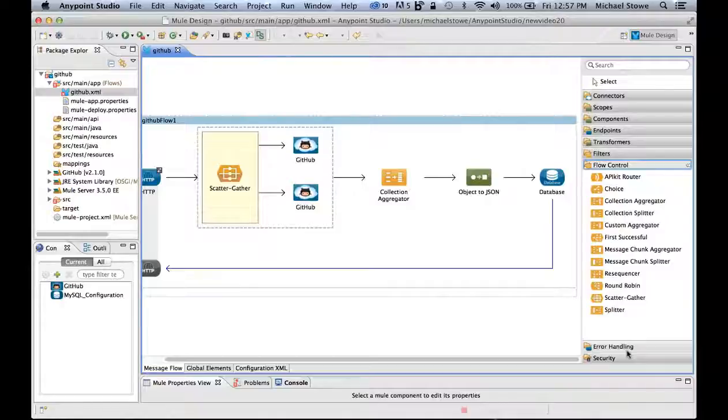But the whole purpose of Anypoint Studio here is to give you all the tools you need to be able to integrate with whatever application you want, to connect to any application, any device, any data source, and really have the full power of your program behind it without having to write a single line of code. It's really designed to make integration simple.